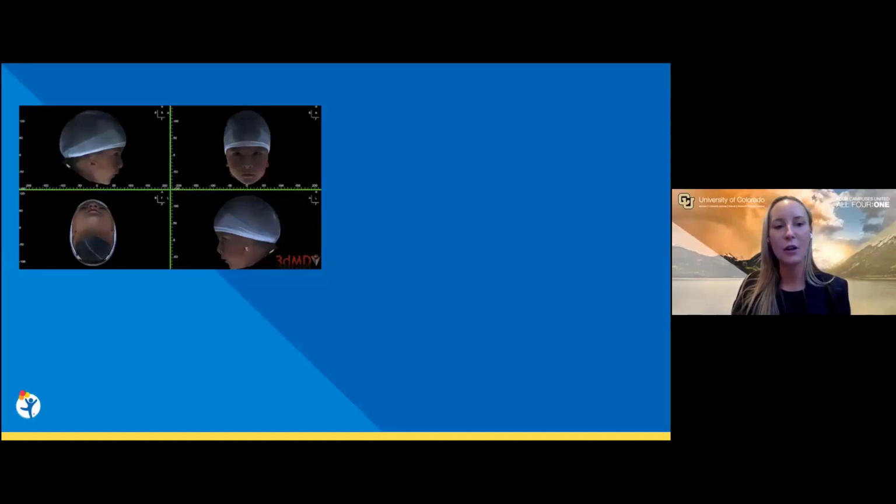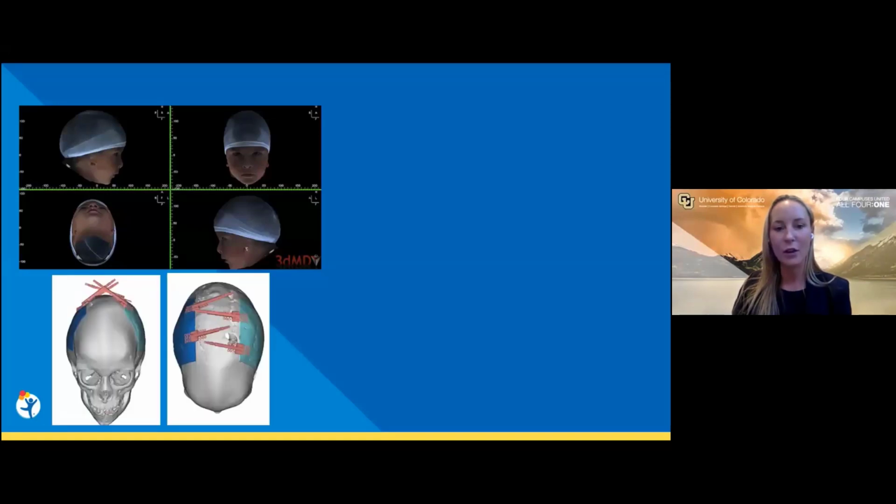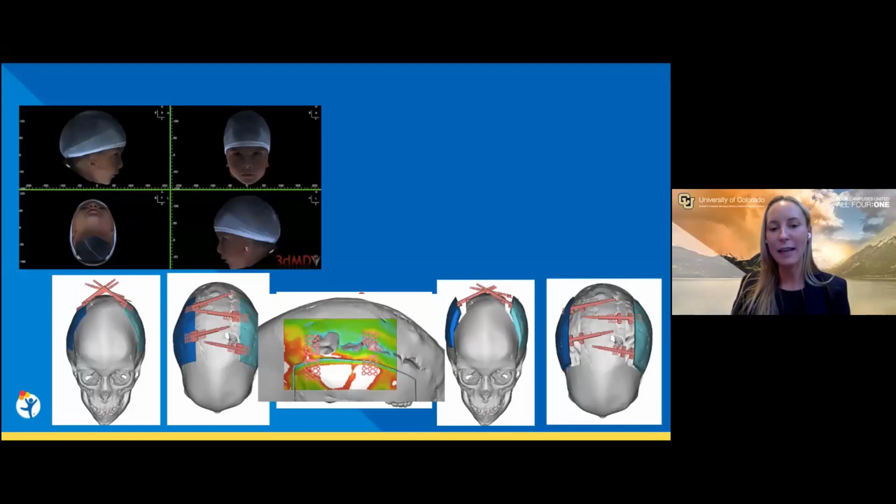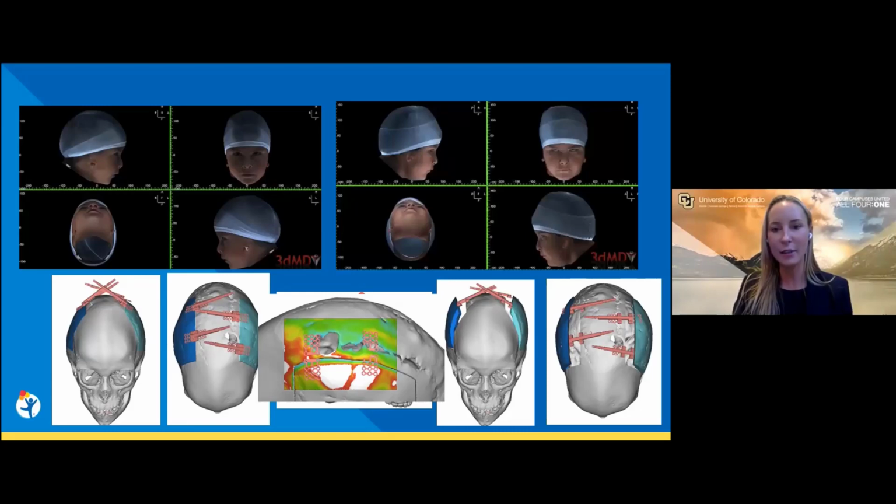This is a kiddo who had surgery for craniosynostosis as a child, but then went on to refuse his sutures. And he had elevated ICP, so we needed to expand his skull. So through a virtual surgical planning system, we could design the vectors, look for interferences, and also get not only the cutting guides, but a legend that tells us how deep or how big the screws need to be, how thick the bone is, and where exactly to put the plates. So it takes a lot of the intraoperative planning away when you already have this planned before. And you can see that he had an expanded skull and improvement in neurocognitive function.